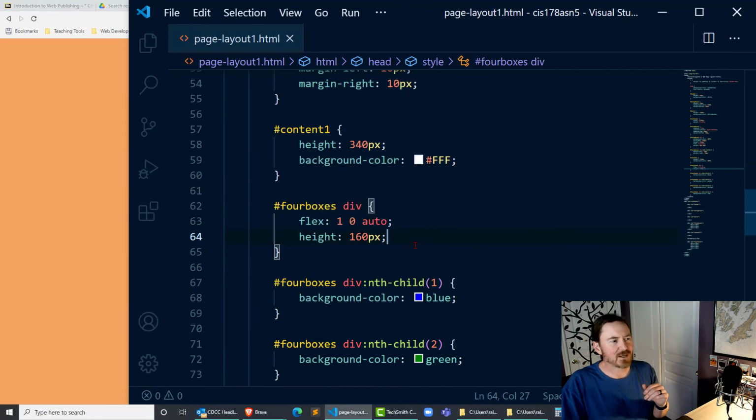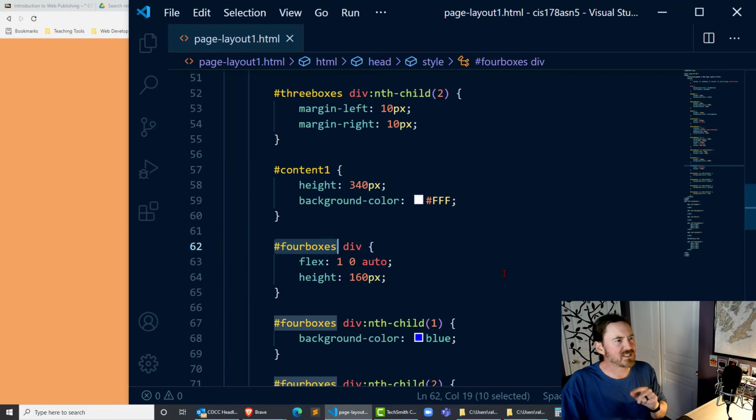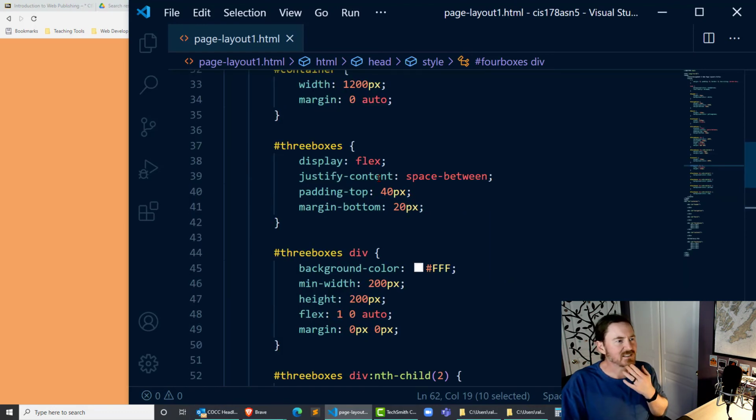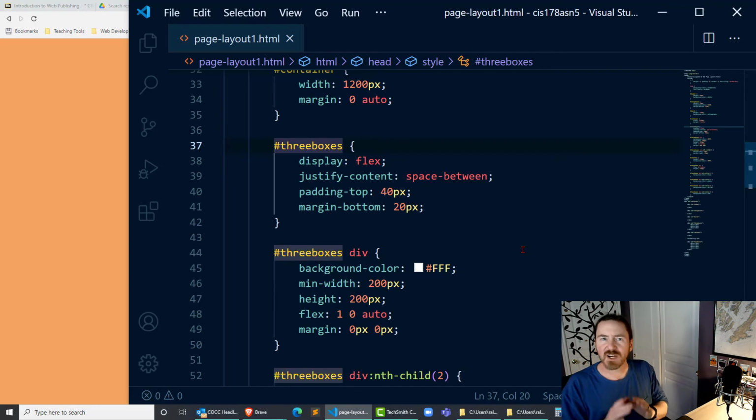Now, earlier I said I was going to skip over this hashtag 4 boxes like I did before. I want to see if this will work. I'm going to go to the hashtag for my 3 boxes. I'm looking at the options here. I'm going to try this. Right after hashtag 3 boxes in my style, I'm going to do a comma, hashtag 4 boxes.